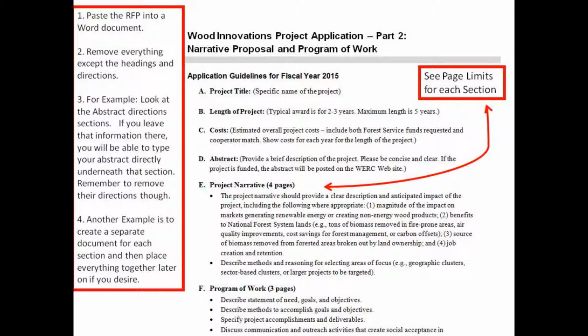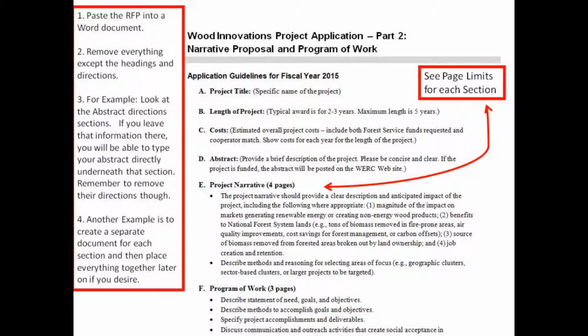Look at Section D under Application Guidelines for Fiscal Year 2015. This is simply a project application that I found on the Internet, and it's actually one that is due sometime in 2015. So Section D, again, for abstract, you are to provide a brief description of the project.